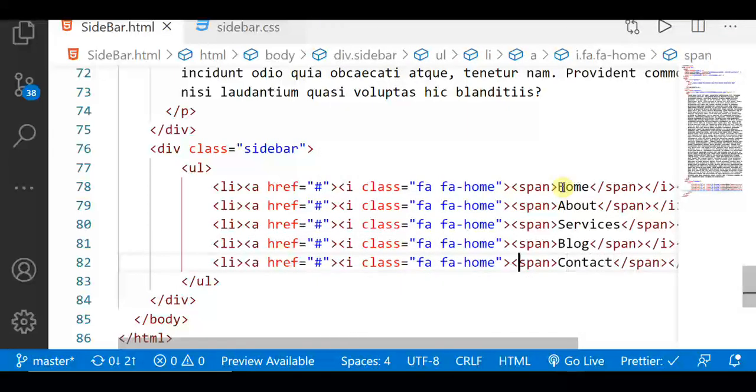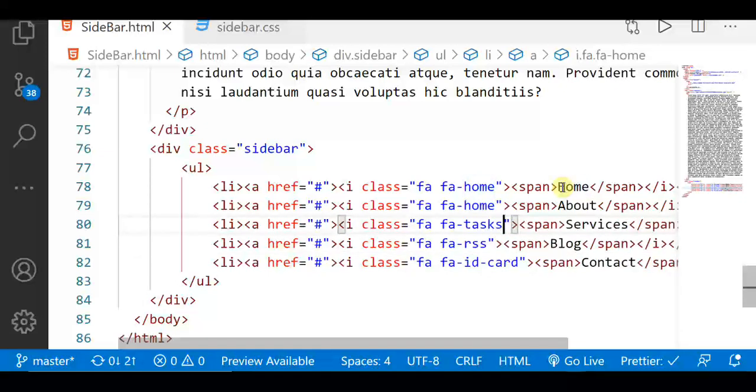Okay. For the icons, for the contact I use ID card. For blog, I use the icon RSS. For the services, I use the icon named tasks, and for about, I use the icon called user.